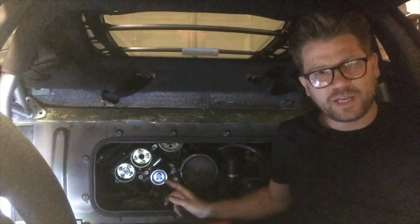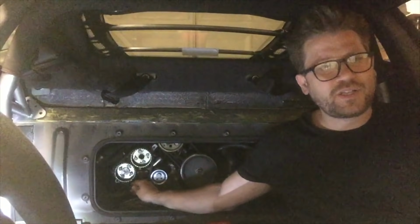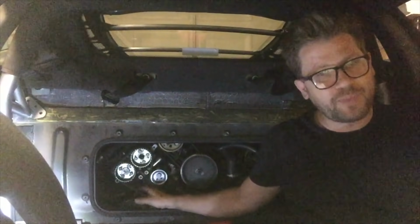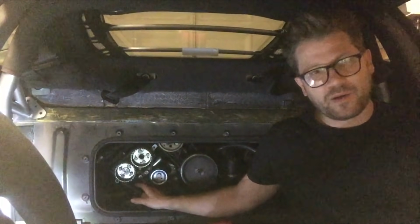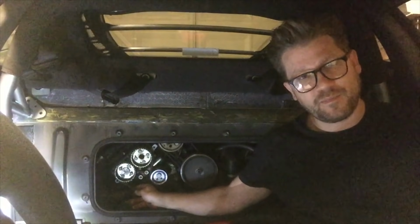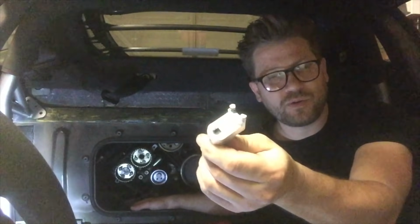Now that we have our new tensioner bearing and timing belt in place, next we need to make sure that the tension on the belt is within tolerance. Now, Ferrari use a special tool called a harmonic tension tool, which basically measures frequencies. And the way they do it is they strum the belt in various places, they measure the frequency and they make a calculation, and if the frequency is correct, basically it means the belt is tensioned up to the right spec.